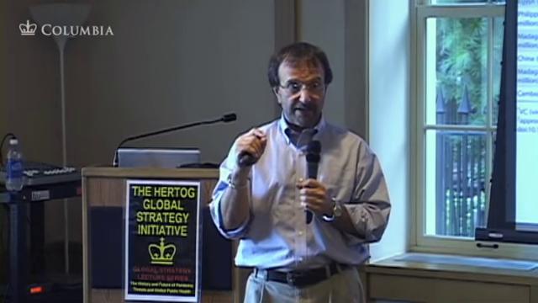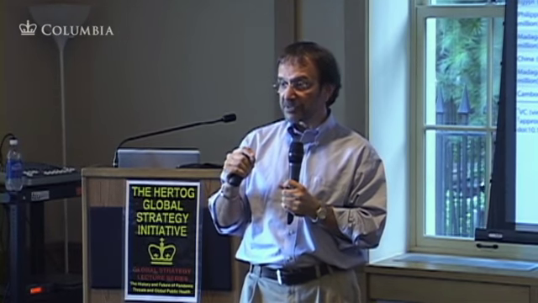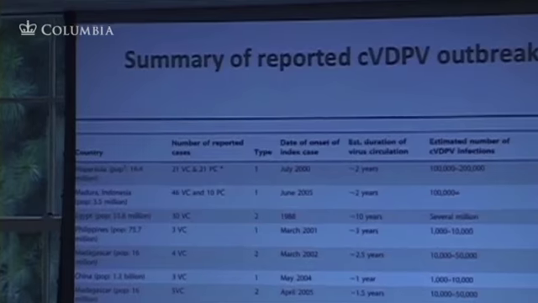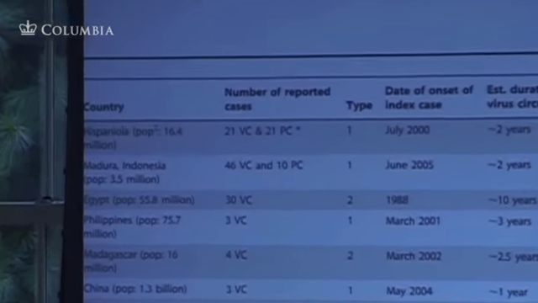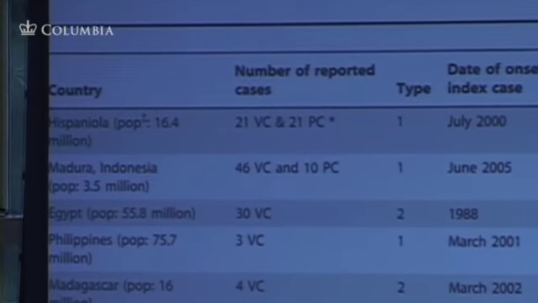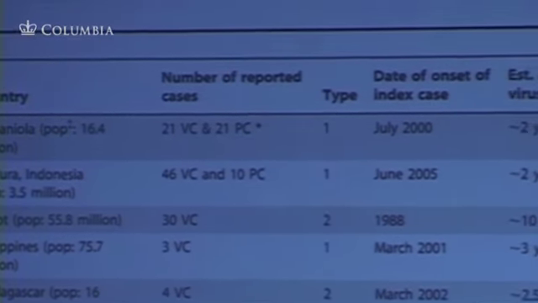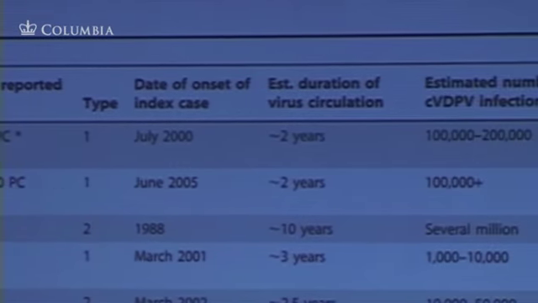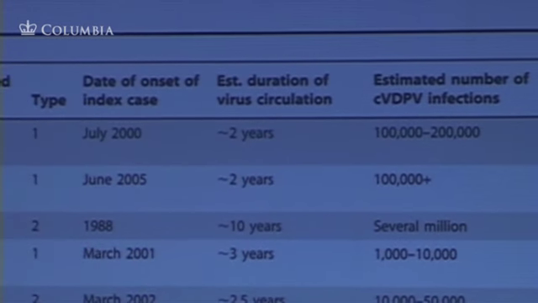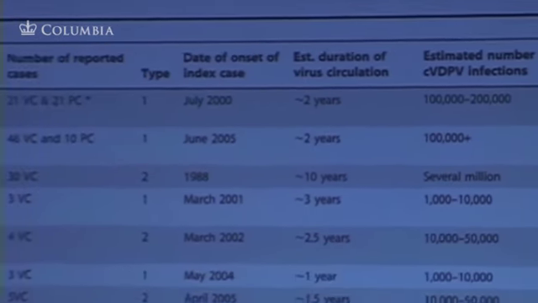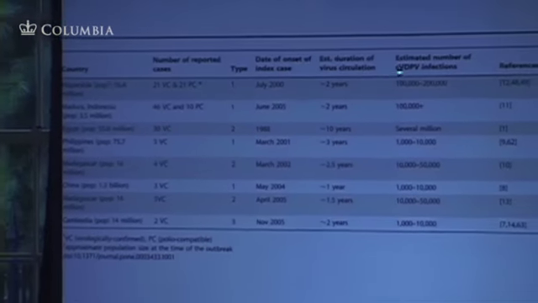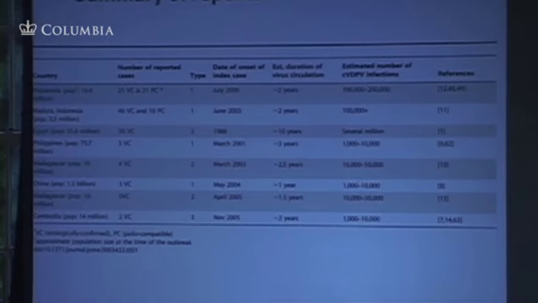So you can count the number of changes in any isolate that you get, compare it to the Sabin strain, and say how many years this virus has been circulating. So here you can see the virus that caused this outbreak in Hispaniola circulated for 2 years before it caused the outbreak. And it's thought that this came from an immunocompromised person who was harboring the virus for many, many years. Now, there are 21 cases of paralytic disease, but remember, the number of infections is much greater. And in this case, it was estimated to be 1 to 200,000 total people infected.